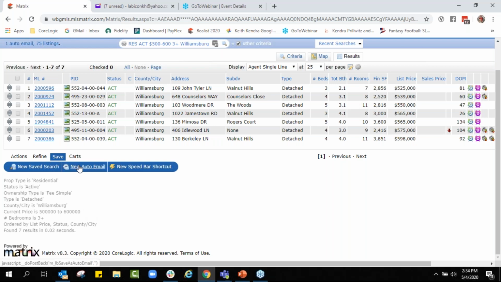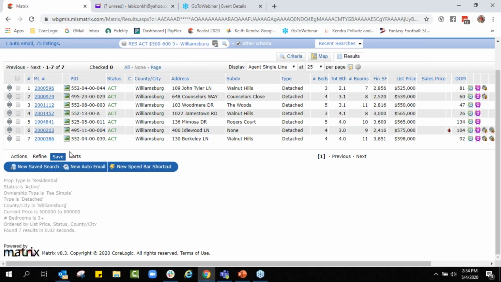So if I say this is an auto email and she looks at this search right away that I send her, she's going to see 7 houses. But if she waits a week before she opens that auto email and looks at it, now there might be 8 or 9 matches. Could be 6. Something could have changed. Could be still 7. Could be 6 of them, but one of them here could be gone, but a new one could be on here. So it just depends on when she looks at it.